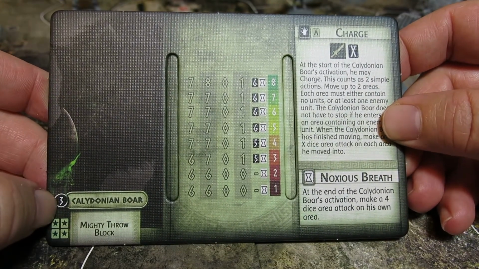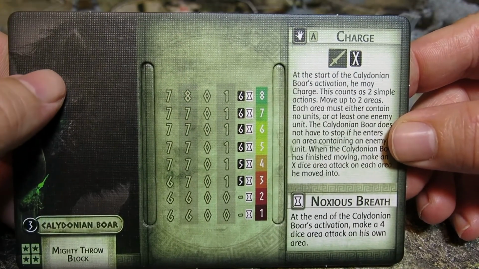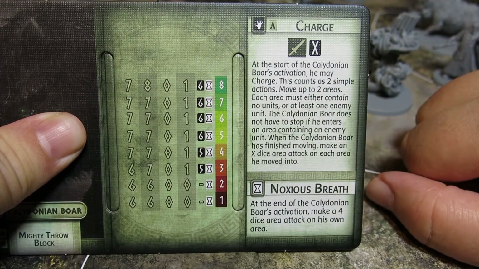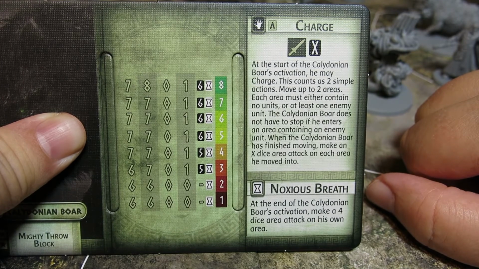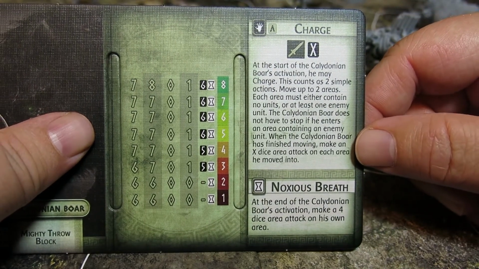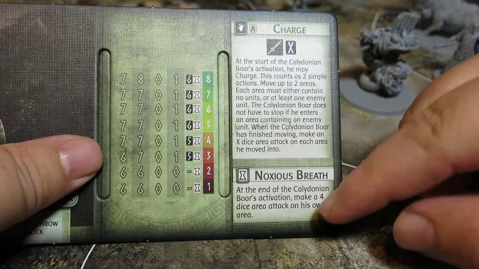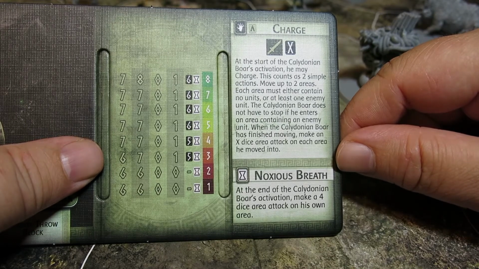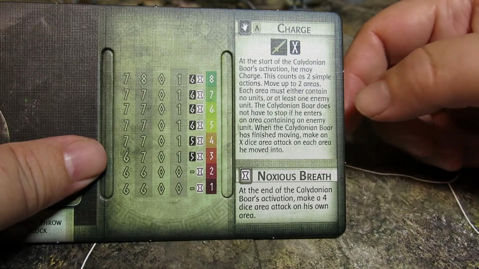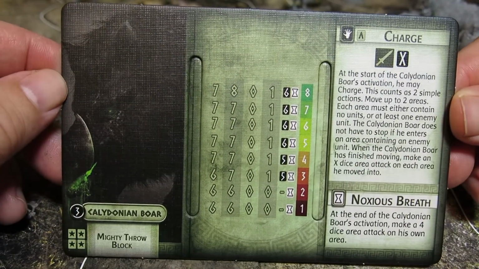So he costs 3 points, has 4 activations, Mighty Throw and Block, very decent combat abilities. He has Charge, which is pretty much the same as the one that Minotaur has from the base box. I'm not sure if it is exactly the same. I would have to look at the Minotaur's card, but it looks to me pretty much the same. And he has Noxious Breath. At the end of Caledonian Boar's activation, make a 4 dice area attack on his own area. So again, an offensive monster for your army.